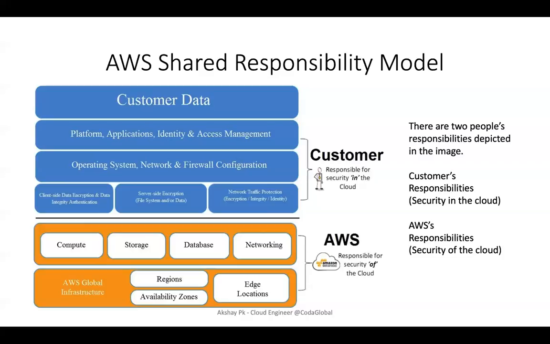And even with network traffic protection, you can have TLS and SSL certificates created on AWS. There is a particular service called AWS Certificate Manager that provides you with free SSL certificates, which you can use within the AWS infrastructure, right? And you get security in transit when you use an SSL certificate, right? So all of these are your responsibilities, okay? You have to remember this pretty clearly, because when we move on to some advanced concepts while going through this course, you will be referring back to this particular lecture where we talked about the shared responsibility model and so on.